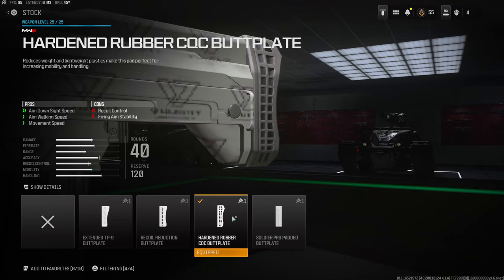Jumping straight over into the attachments over on the stock, we're going to be using the hardened rubber CQC butt plate for aimed on sight speed, aim walking speed, and movement speed. Overall, I wanted to gain a little bit of aim walking speed. That is the only stock that gives it. And you also gain some movement speed as well as aimed on sight speed. This gun aims down really, really quick.